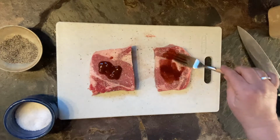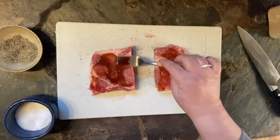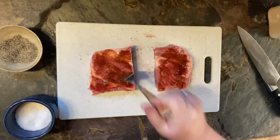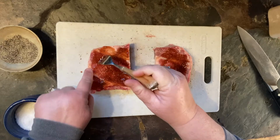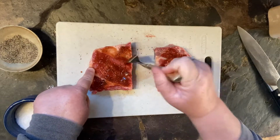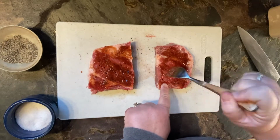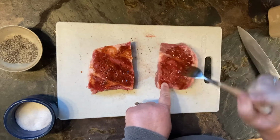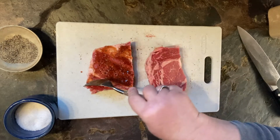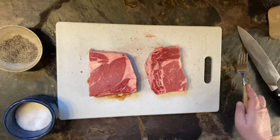And then a trick I learned when I was a kid, my dad was a butcher in his family butcher shop when he was growing up, and he taught me this. Take your fork and just poke holes in your steak. Be careful not to poke your own finger. Poke a lot of holes, and that helps tenderize the meat without making it much thinner, because you like a thicker steak, especially for smoking. It's more forgiving when you're cooking a steak on the smoker if it's thicker.